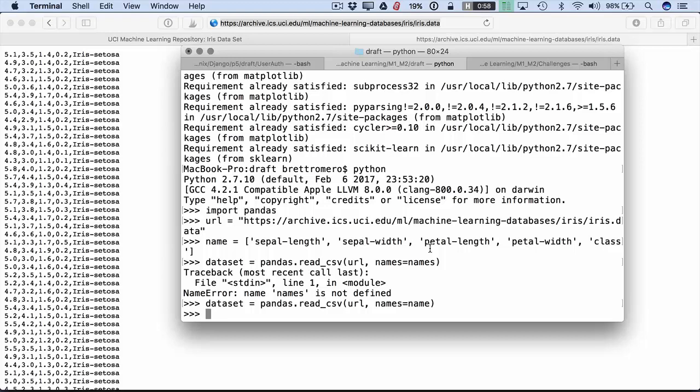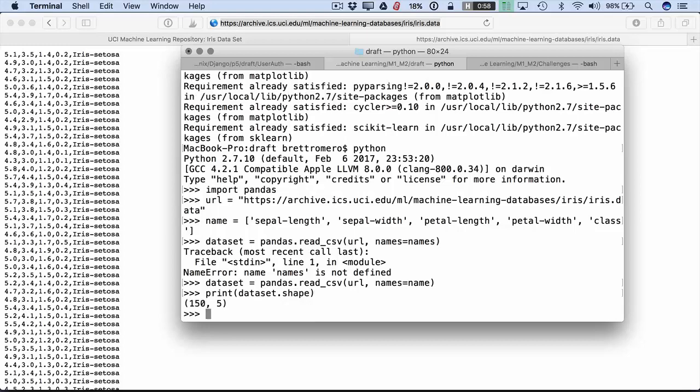So we're going to look at it in three different ways. We're going to have dimensions of the data set. We're going to have statistical summary of all the attributes, and then we're going to have a breakdown of data by class variable. So let's start with the dimensions of the data set. By dimensions, what I mean is that we find out how many rows and columns there are in the data set. So let's look at what that is. We're going to do print. We have our variable data set, and we're just going to say shape. Hit enter, and there we go. So our 5 columns and then our rows, that's what that means right there.